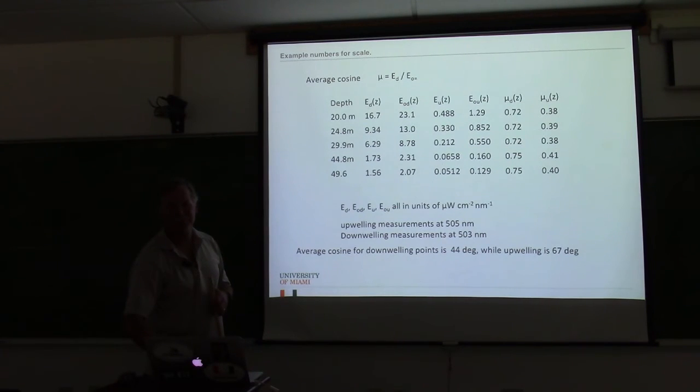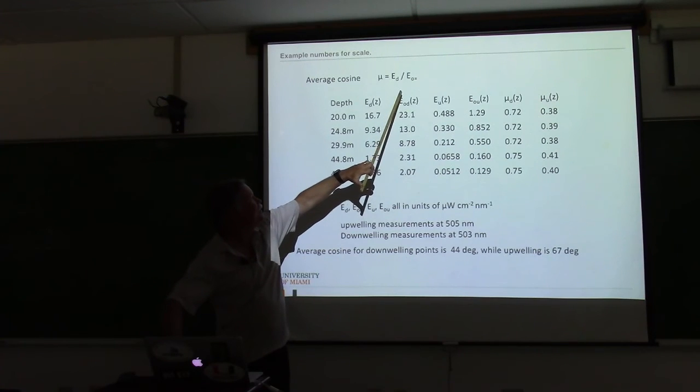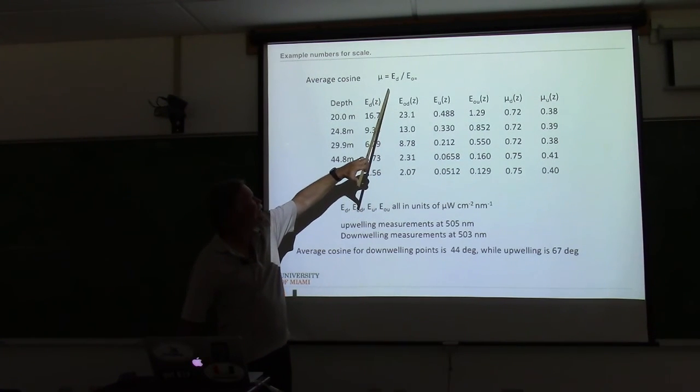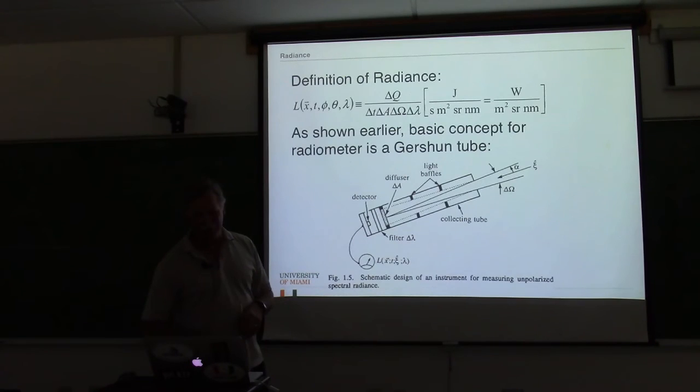Note that the average cosine should be mu d equals Ed divided by E0d, right? Mu d, right? Yeah. So mu would be E, the total irradiance, divided by E0, but it's the net irradiance, right? Ed minus Eu, over E0 in the numerator. So I think Kurt covers that later, but just make sure you put the d's there. Yeah, that's correct. I don't expect you to really remember this too much, except you could go back to this lecture if you wanted to and see a number.